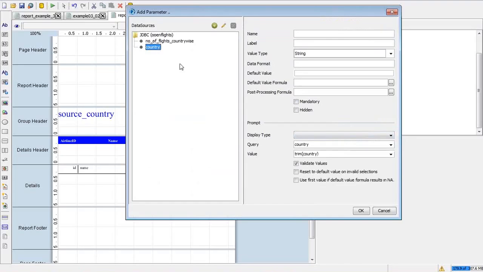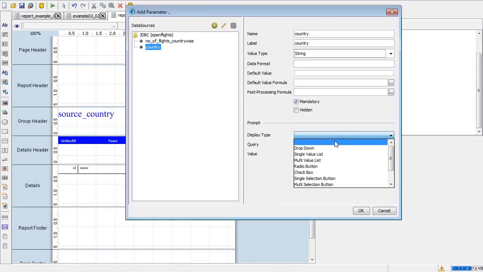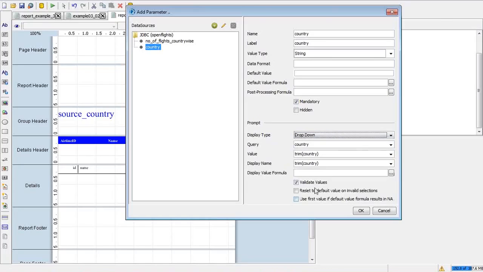Select country as a data source, and then in the name you can mention country. Label also, let's give the same name, country. Value type is string. Just ignore data format. Default value, again let's ignore. You can have a default value formula as well, a post-processing formula. We can say it is mandatory. Then display type, we can select drop down.